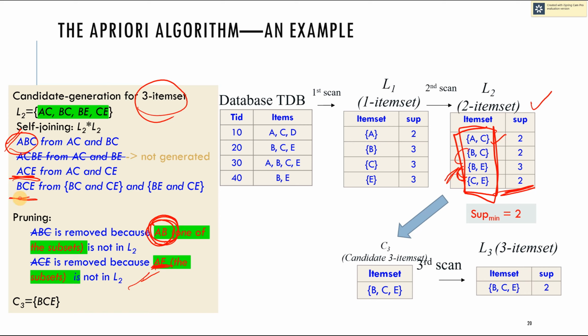What about BCE? We have a candidate of BC and we also have a candidate of CE in the item set here. So we can only use the 3 item set candidate that is BCE. Okay, and then what is the support of BCE? So if we take a look at here, BCE occurs how many times? 2 times. Yeah. Okay, so you won't have to prune the BCE. So this will be moved forward to the candidate 3 item set as C3 here.